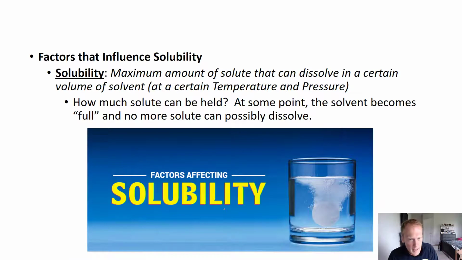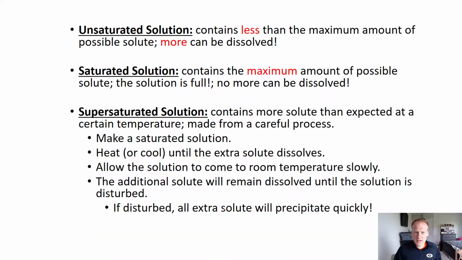The last thing we're going to go over here is the idea of solubility and the factors that influence solubility. Solubility is just how much solute can fit into a solvent. And it can be changed with different factors. At some point, the solvent will become full and you will not be able to add any more into it. So for instance, carbon dioxide. You can only put so much carbon dioxide into water to make carbonated water before it is full. There's no more space in between the water molecules.